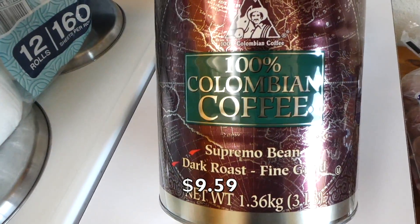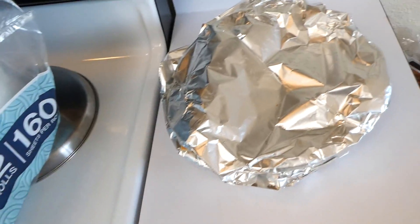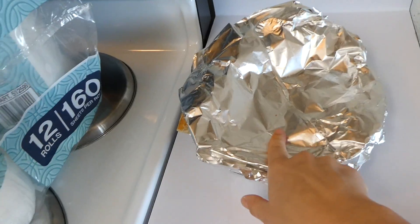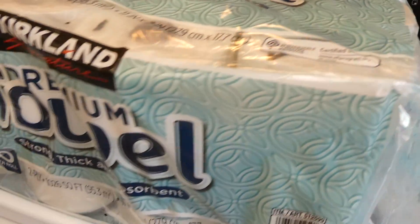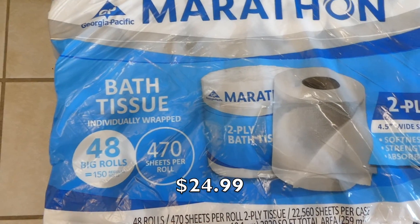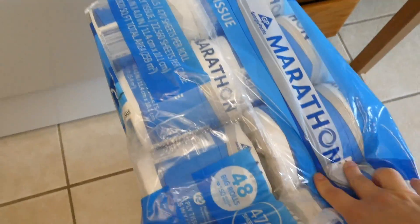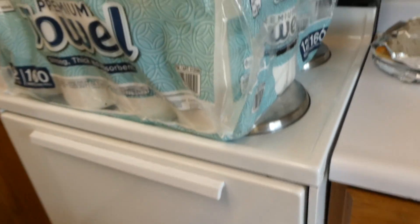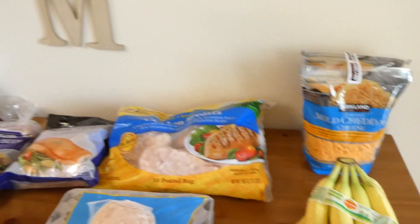Over here we got coffee — I don't drink coffee but my husband does. This is three pounds of coffee at a pretty good price. Then as a treat I got some pepperoni pizza for myself because I was pretty hungry going through the store. And then hooray, they had paper towels — I always buy the Costco brand paper towels because it's the best bang for your buck. Moving down, toilet paper! This is probably going to last us six to nine months. It's the Marathon brand which is a little cheaper than the Costco brand — not as nice, but we're on a tight budget right now.